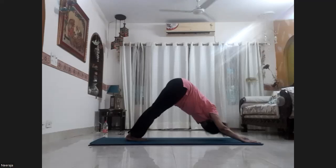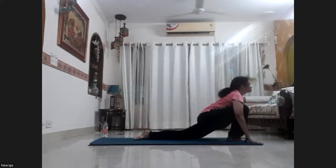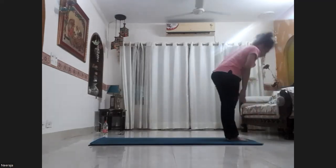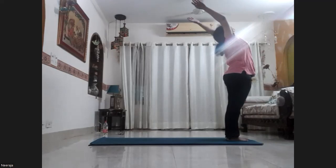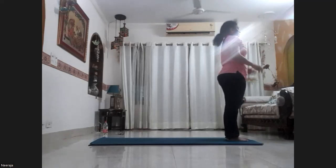Inhale, the right leg forward, look up. Exhale, the left leg forward. Inhale, stretch forward, stretch up and arch back, look up. And exhale, release. Left side, inhale and exhale, join the palms together to the chest.